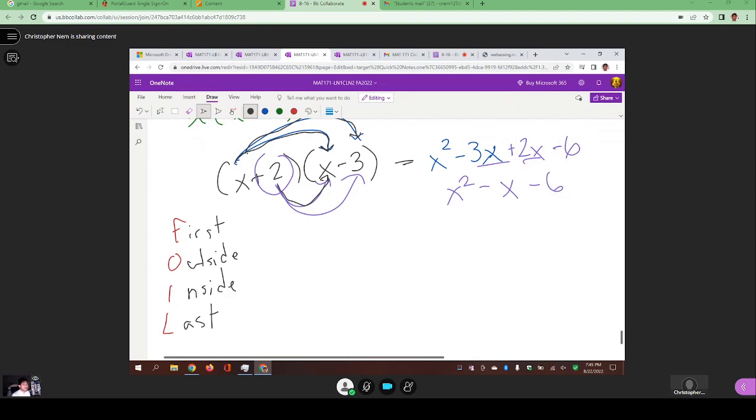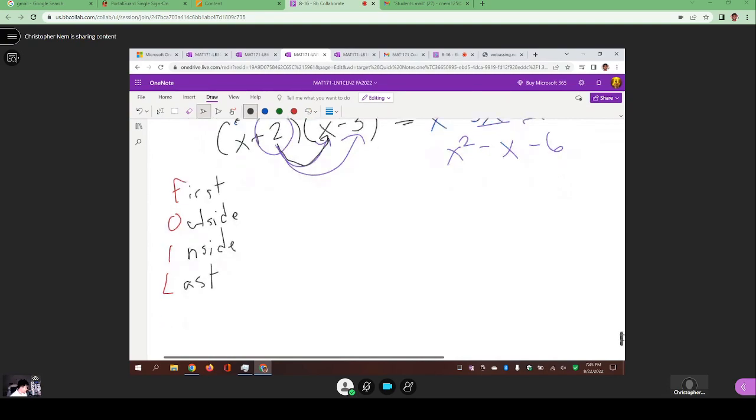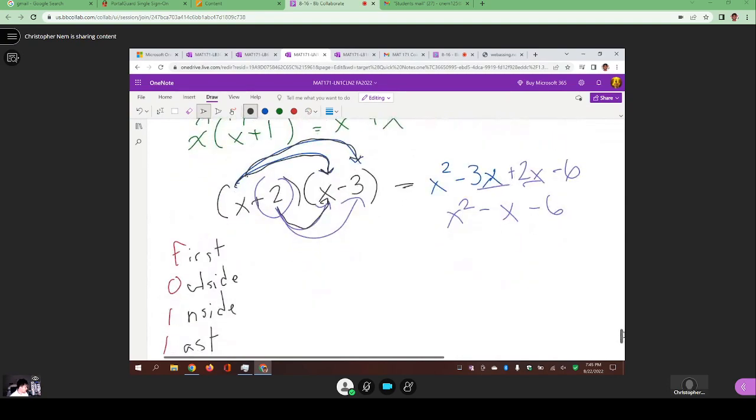Now, some students are comfortable with the area model, or they can draw these arrows on the fly. I don't care as long as you have a method. There needs to be some work shown, however, as long as I see a method, you are fine. So this direction, going from distributing out to the expanded form, is called expanding, if we remember from previous lessons.